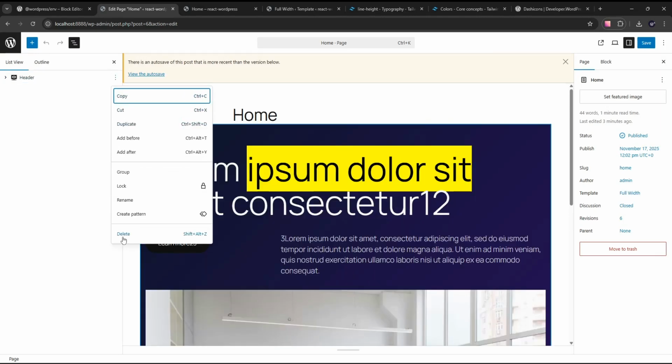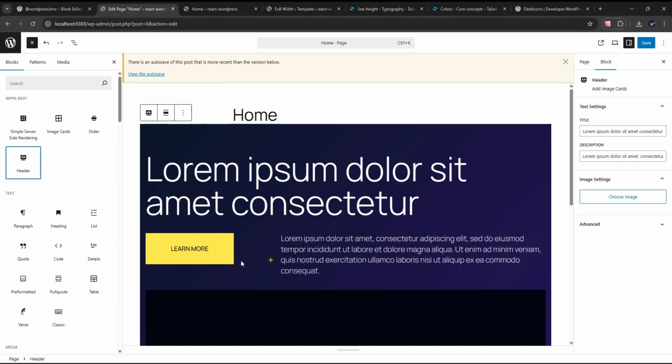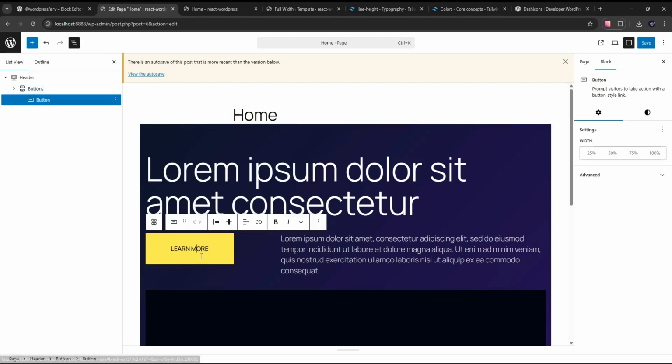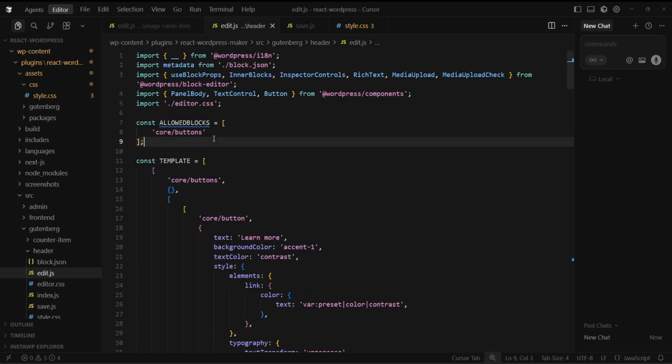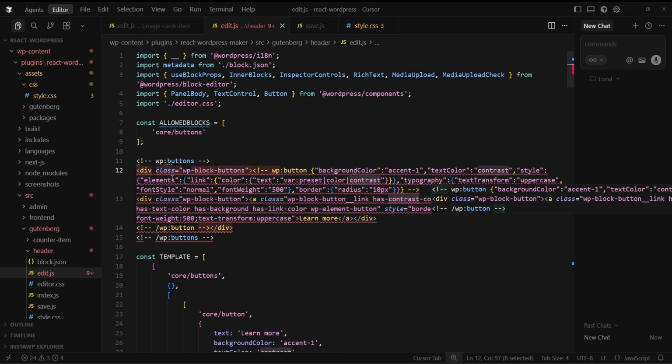Remove the old one and add new header. Yes, cursor isn't very nice. Inserted this block very nicely, but let's see what we have. Some changes we need to make manually. Style.